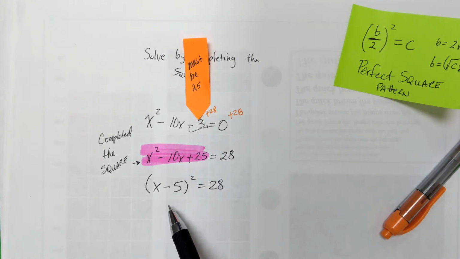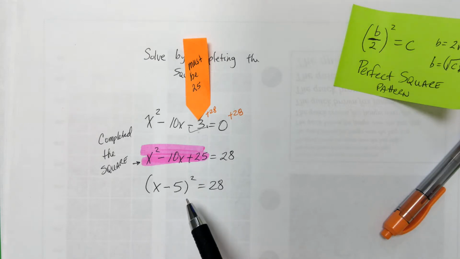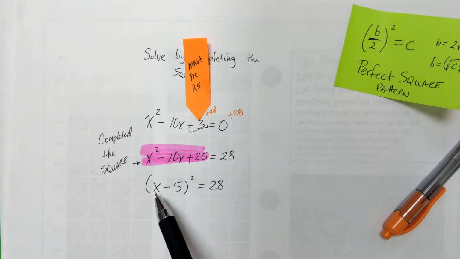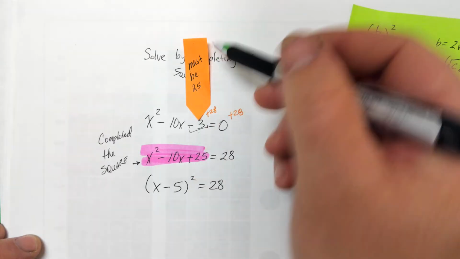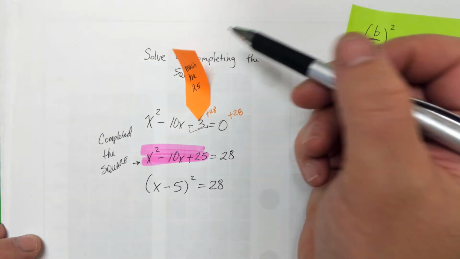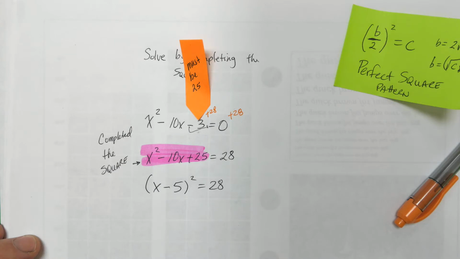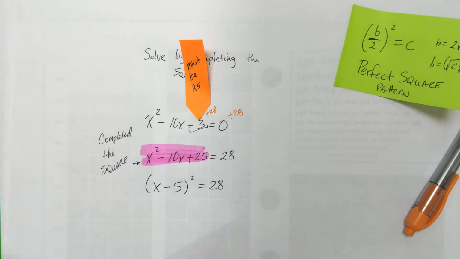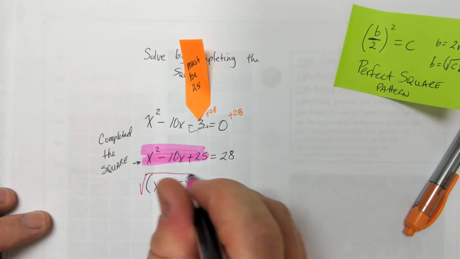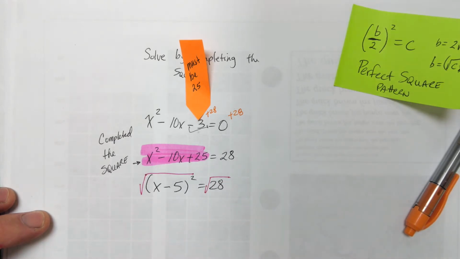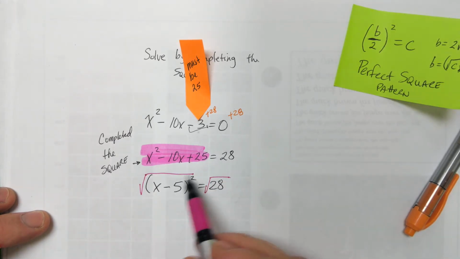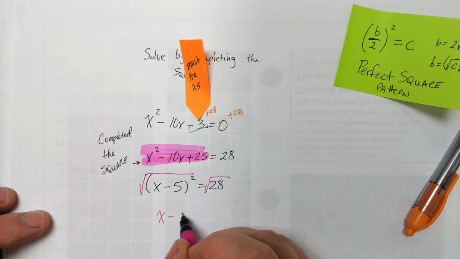Not for the 28. Well, check this out. Because it's a perfect square, we can actually use inverse operations now. There's only one x, so solve for x. We're solving by completing the square, right? So we can use inverse operations, and it's the same steps every time. We can take the square root of both sides. Do you agree? Get rid of that, because the square root of a square would just leave you with x minus 5.